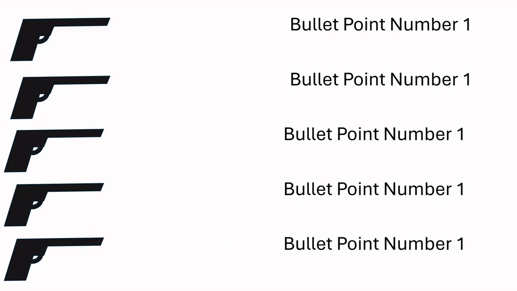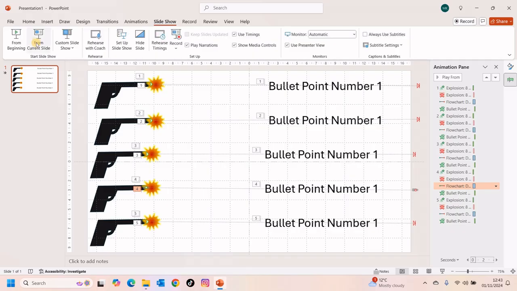So there we go. So a very straightforward, quite simplistic way of showing some bullet points using shapes created as guns and obviously some animations. Well, I say some animations. Basically, like an explosion shape and a bullet to make it look like it's showing the shape as it goes across.